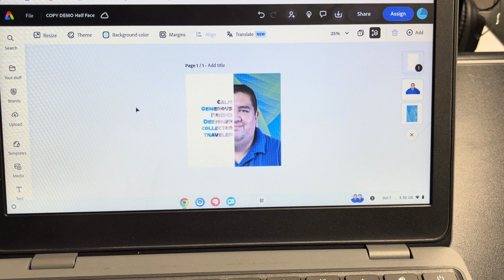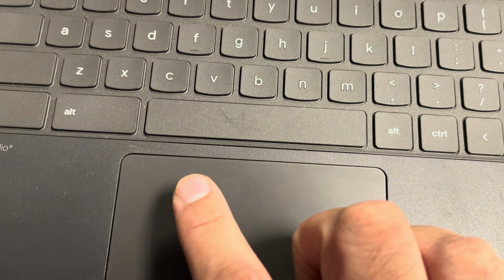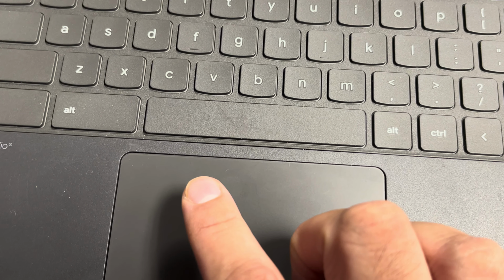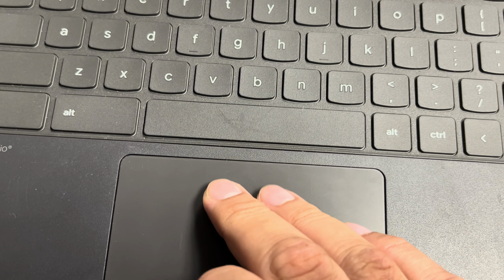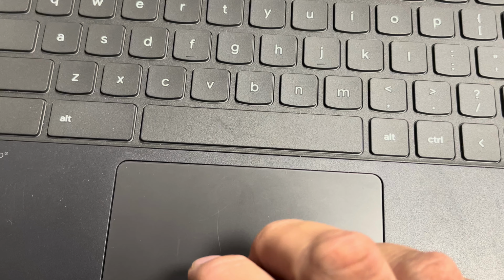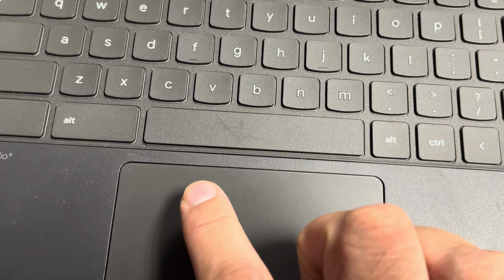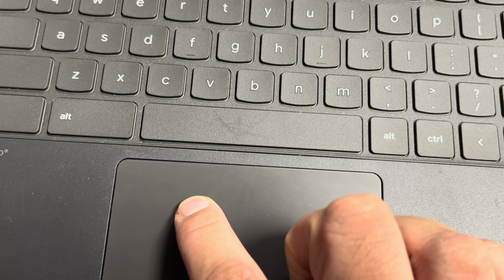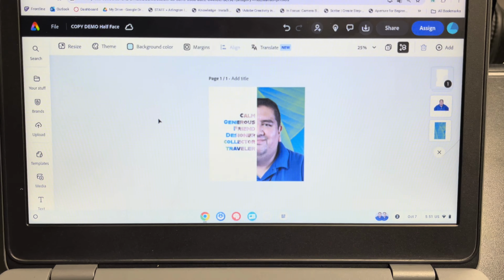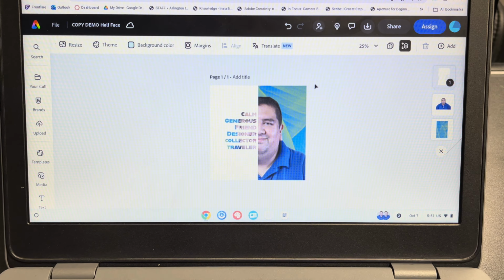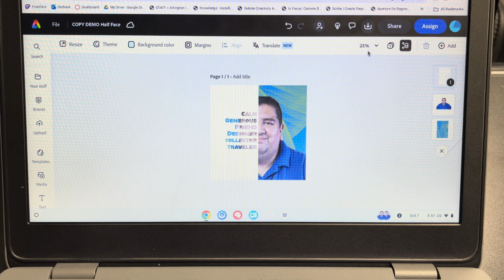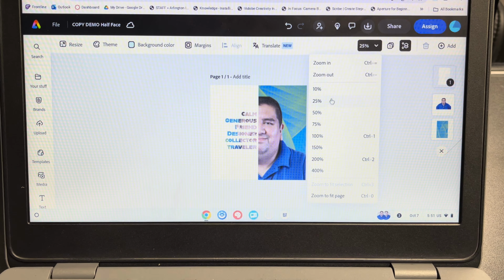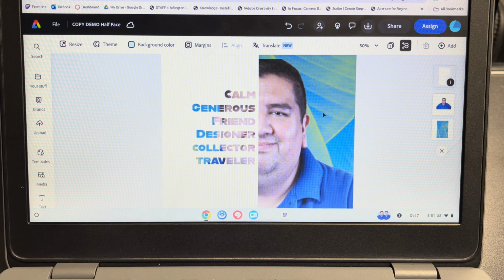When you click out, remember you're going to need to click, so you're just going to click out like this. Sometimes you may need to double click like this. And sometimes to go up and down, you need to use two fingers to go up and down. But to click and hold, you just simply click and you hold it. You need to hold it sometimes. All right, now we are at 25% view. It's a little small, but it's okay. You could always change this so you could see better. I'm going to do about 50% right now, so you can see.